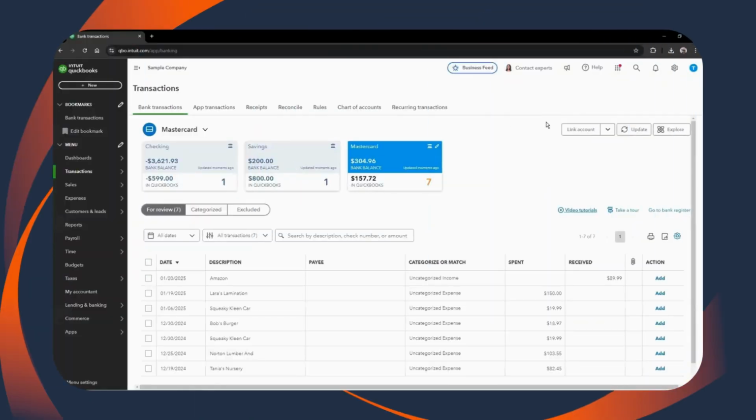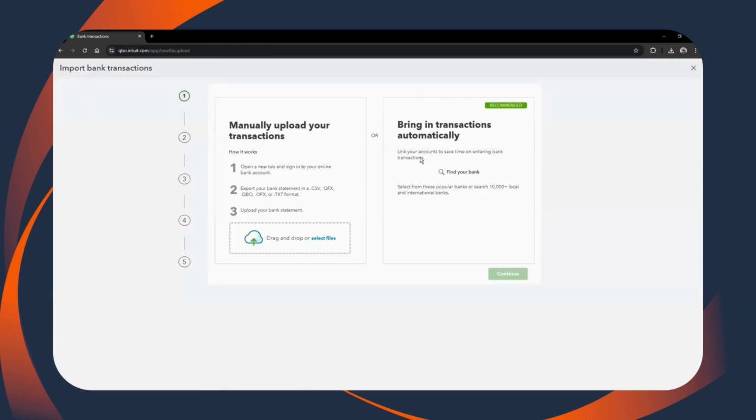Then you're going to head back over to QuickBooks. You're going to go to the banking section, and then you're going to click Upload Transactions. You get that option from the Link Account button, and then you'll see the drop down. It'll say Upload Transactions. You want to select the file wherever you saved it on your desktop or your computer, and then QuickBooks will import those transactions for you. This method keeps your financial records organized and up to date. You have to set a particular date every month to make sure you're downloading that file that you need, and then make sure you're uploading it to your QuickBooks system.